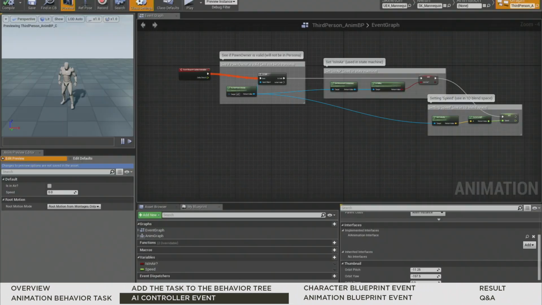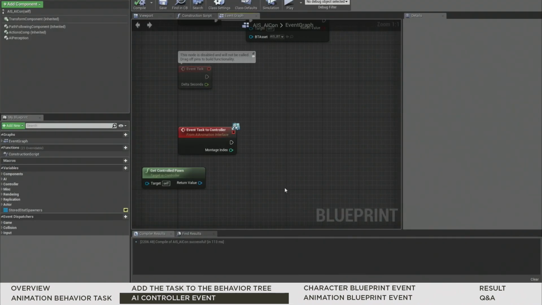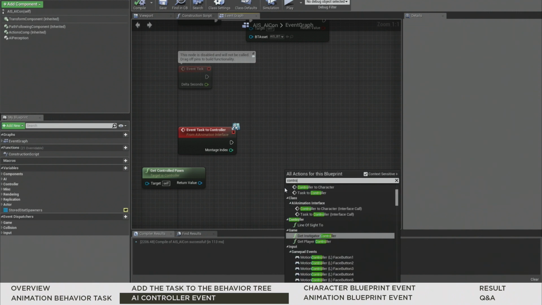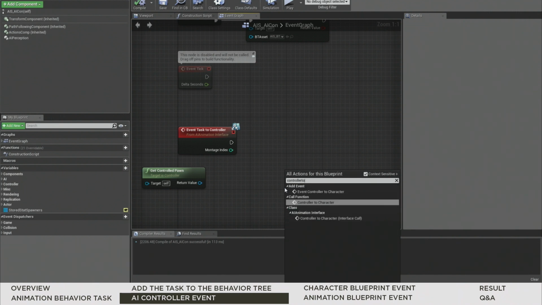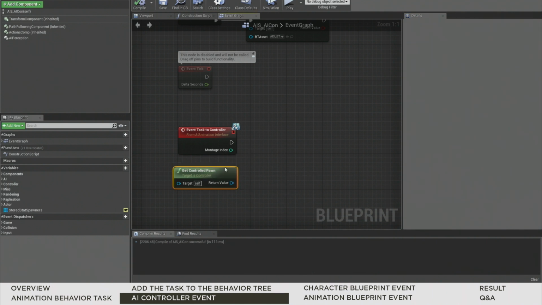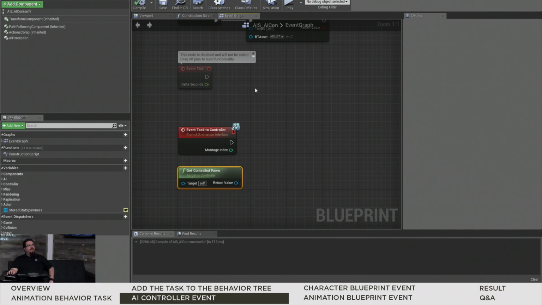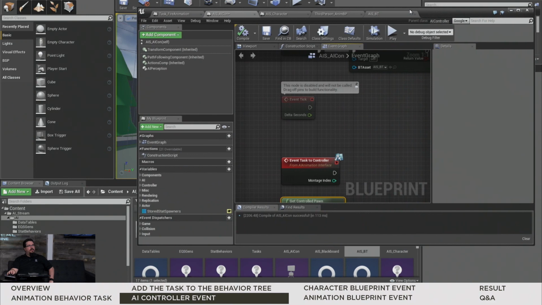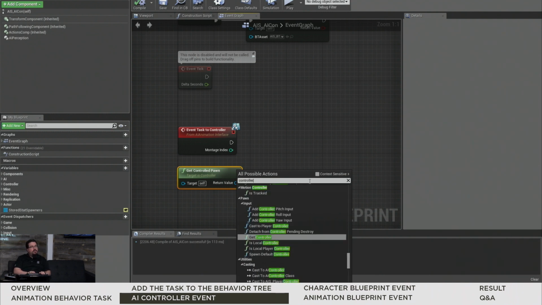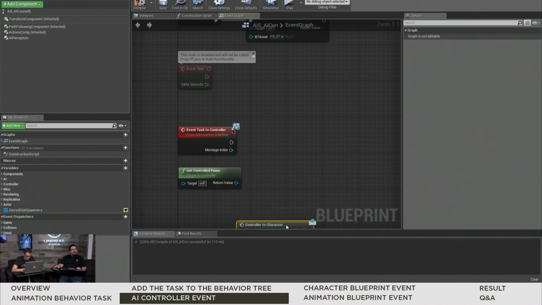Compile, compile, compile. That's not how you spell controller. Yeah, I don't have a message. Does it need to implement the interface? It does implement the interface. And the answer is no, it shouldn't have to implement the interface, because that's the whole point of the interface. Wait, uncheck context sensitivity. You know how often stuff like that happens. Controller to character. Yeah, there's the message.